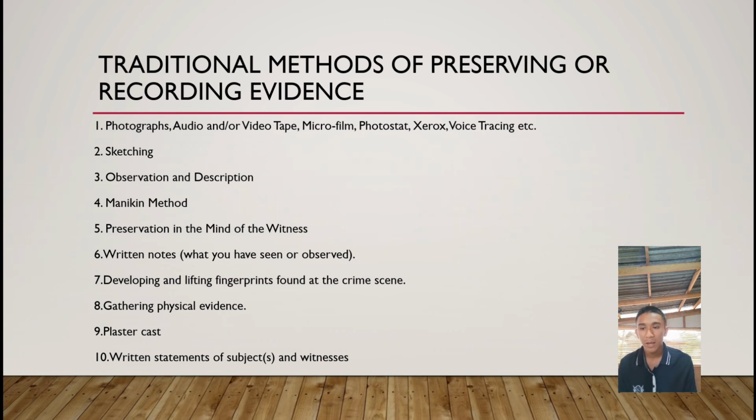So the fourth one is the mannequin method. In a miniature model of a scene or a human body, indicating marks of the various aspects of the things to be preserved, an anatomical model or statue may be used, and injuries are indicated with their appropriate legends, although it may not indicate the full details of the lesion. It is quite impressive to the viewer as to the nature and severity of the trauma.